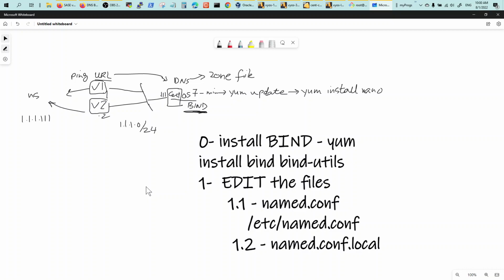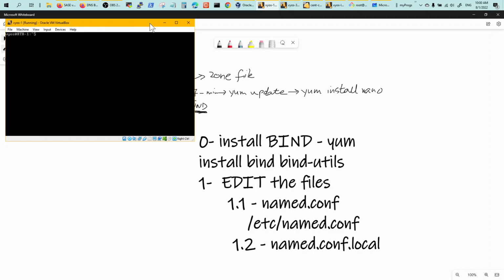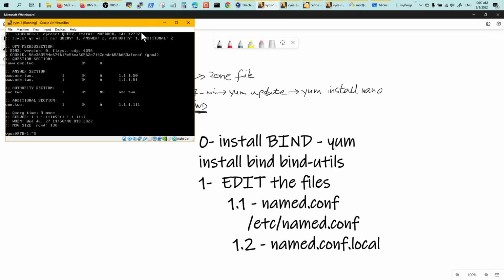You can also go to the bash shell and do something like this: say dig. And it's going to give you all the information of the A records. It's resolving to 2, right? And your DNS server is configured to be 111, listening on UDP port 53, stuff like that.